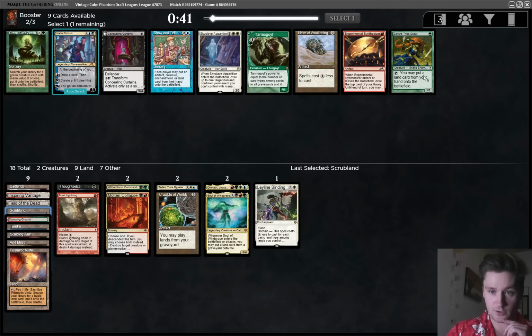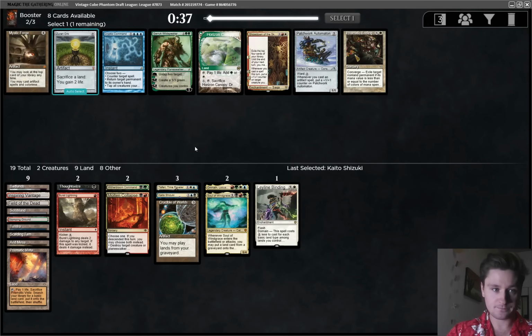Okay, there is Sakura Tribe Elder. That's good if we get pretty deep on the lands thing. Could also just take a good card though, and I think that's what I'm gonna lean towards here. Kaito is great. It's also nice with Crucible. Yeah, I'll just take the Kaito. I want a little bit of card draw here.